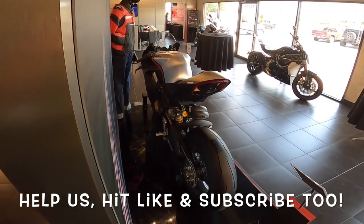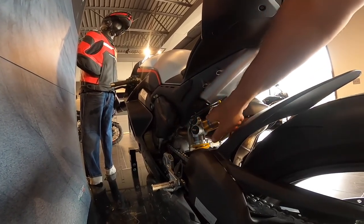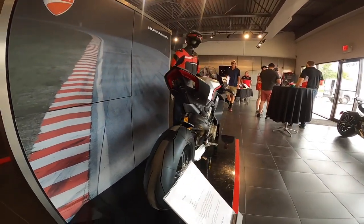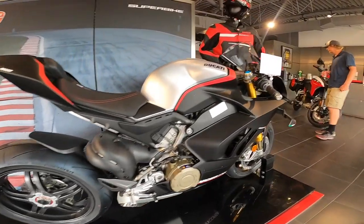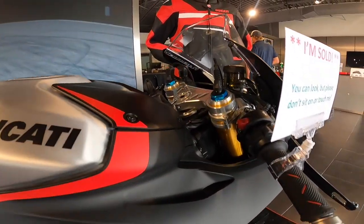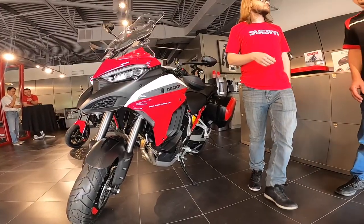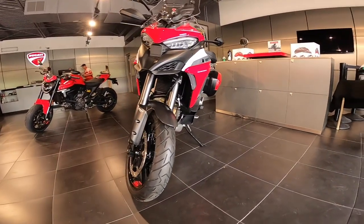Really good time there. You can see the Diavel in the background, that bike against the window — that's their cruiser. Here I'm pointing out the suspension — electronic suspension. Apparently it is continuously adjusting as you go down the road. You have your own adjustments, then you have the bike making its own adjustments. Another thing about this bike: the foot pegs are movable. There are little blocks that you can adjust to move the foot peg up, down, backward, and forward. This is the Multistrada. Notice right away — the radar. It has radar on the front and back, and blind spot detection.